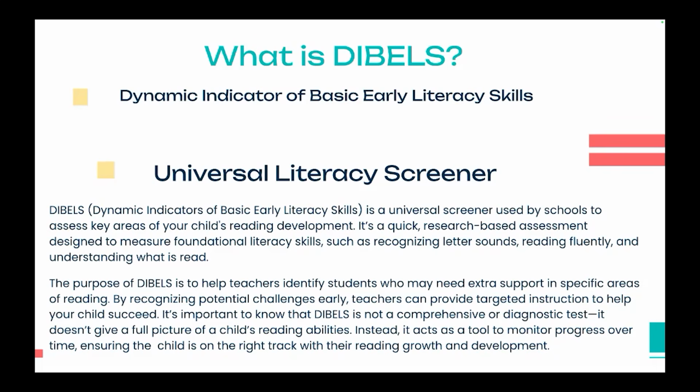The purpose of DIBELS is to help teachers identify students who may need extra support in specific areas of reading. By recognizing potential challenges early, teachers can provide targeted instruction to help your child succeed. It's important to know that DIBELS is not a comprehensive or diagnostic test. It does not give a full picture of a child's reading abilities. Instead, it acts as a tool to monitor progress over time, ensuring that the child is on the right track with their growth and development in reading.